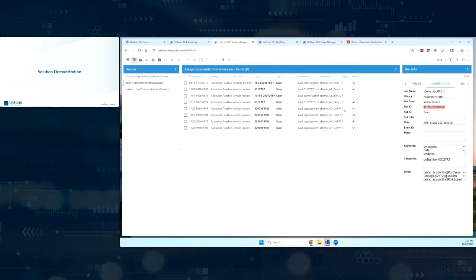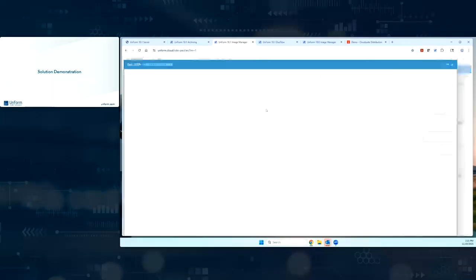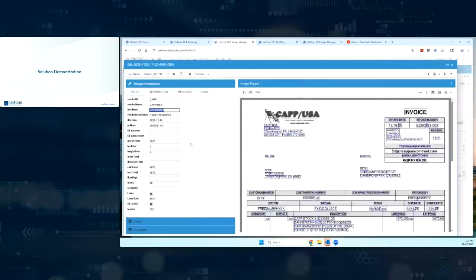And then you'll see, here are the invoices that I brought in, right? It was that single PDF. And as it came in, as the invoice number changed, it knew to start a new document. So it split it up for us, so you didn't have to do that ahead of time. And this is an example of a document that is a PDF that has text on it. So again, we can just read that directly off of the document, and we didn't have to run an OCR engine against this.